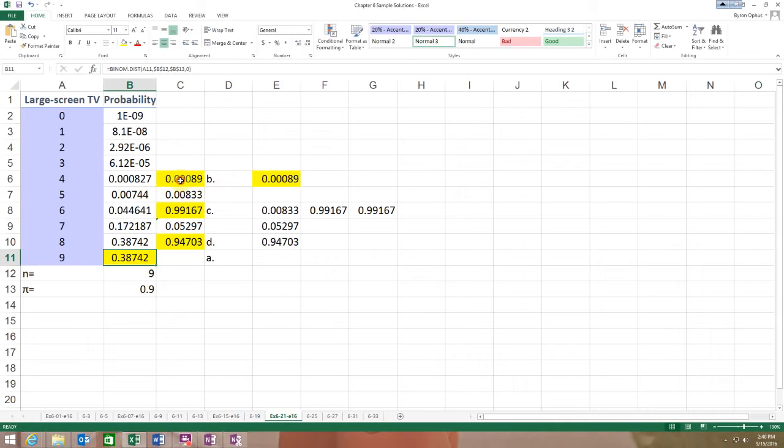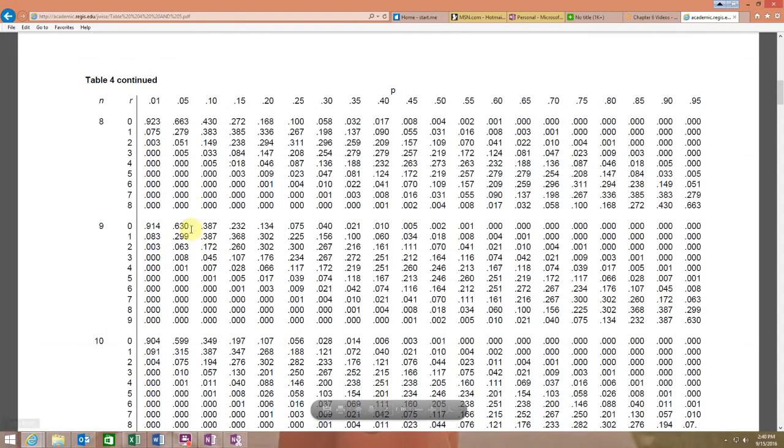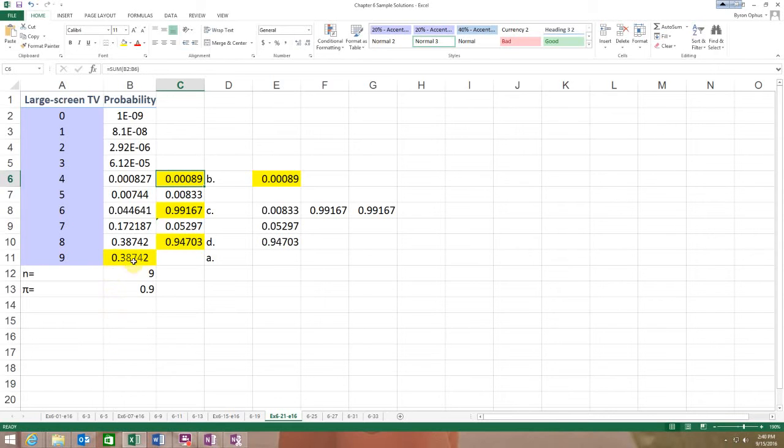We can do this a couple different ways. I think I told you before, I didn't really show you, but I've got this, and I can kind of show you I got 9 and 90, right? Really small numbers, gets a little bit bigger, and then the 0.387 down here, which you'll see will match up with what we have here.